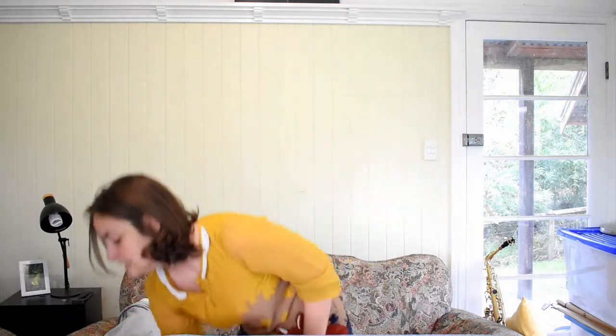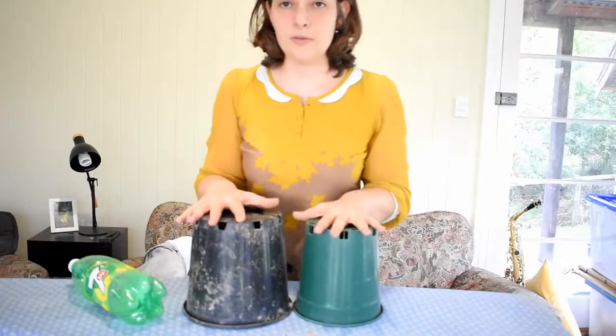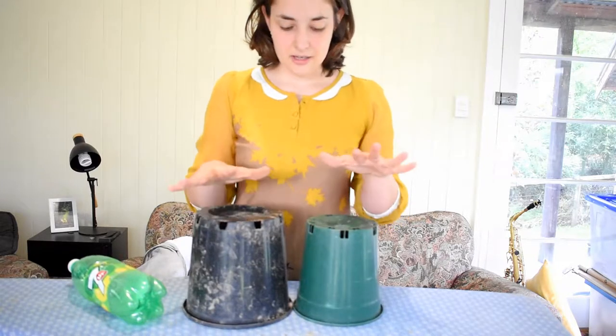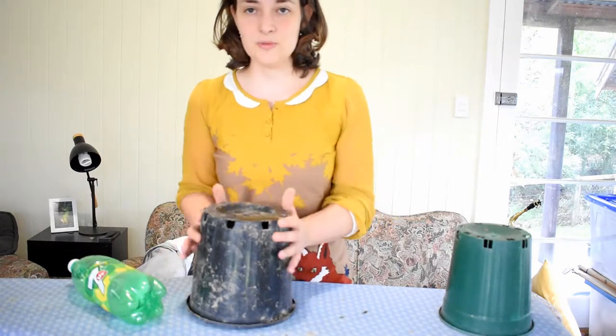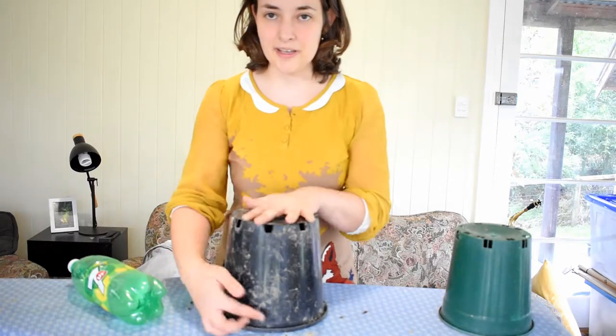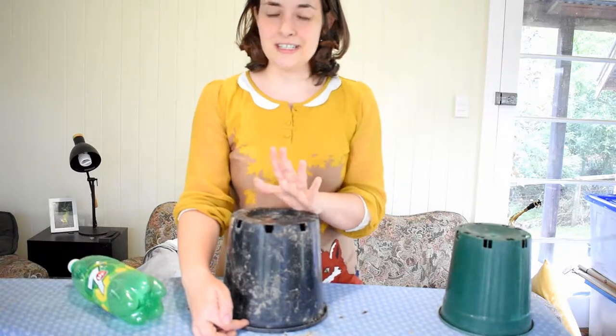I had a little bit of a look around and I wanted to find some free items, and I found these! Amazing! I found a plastic bottle, and I found some buckets — very important. So what I'm thinking is that we build the hideaway like this. For my rats, because they're so small, I would probably just use one bucket and cut a hole in it. But that's kind of boring, and Ghost is a fatter rat — he's very large.